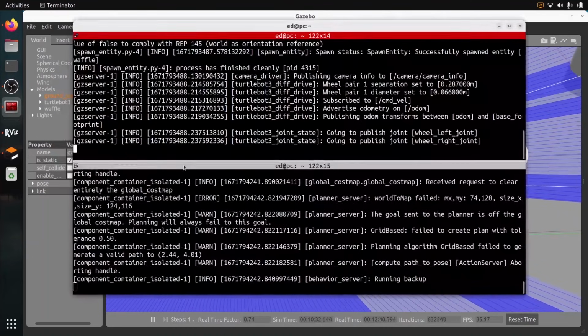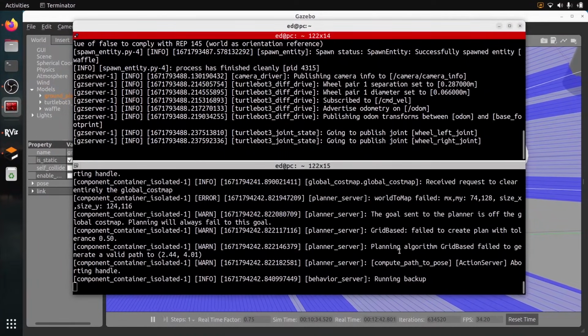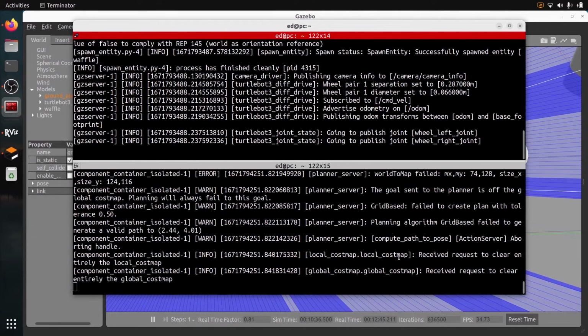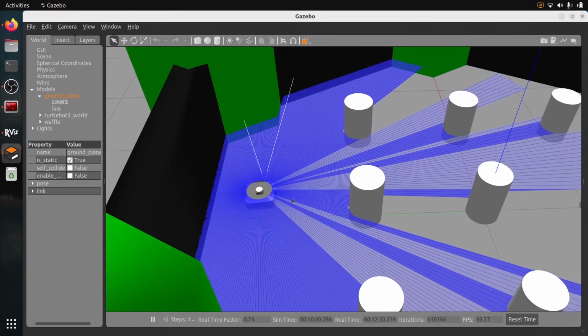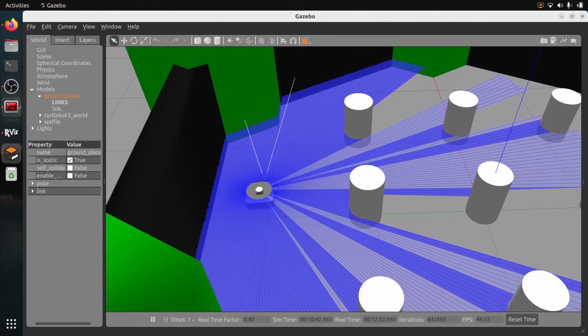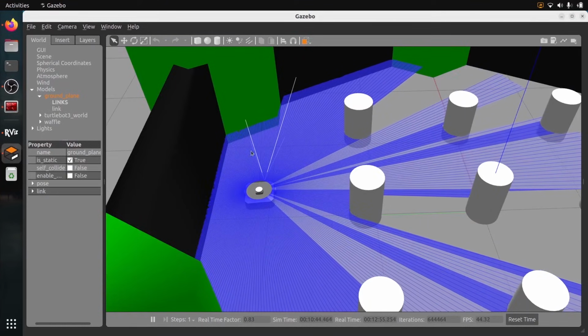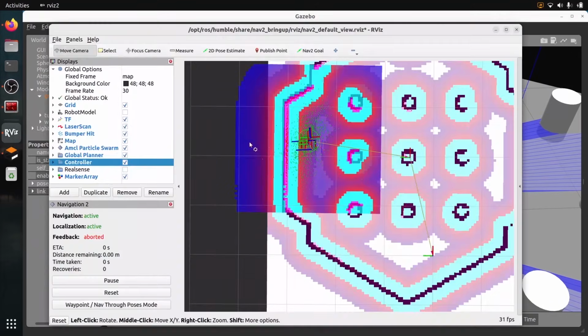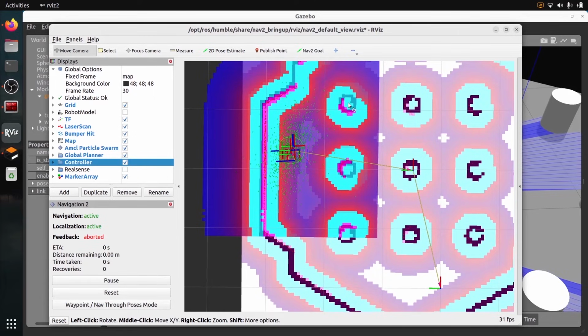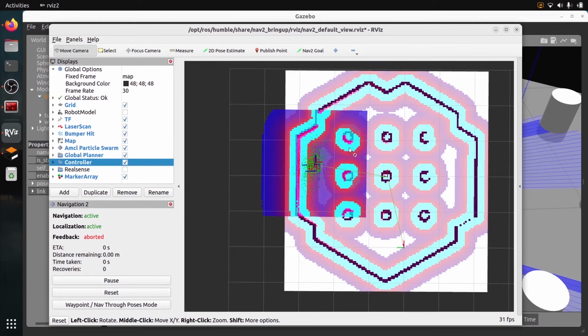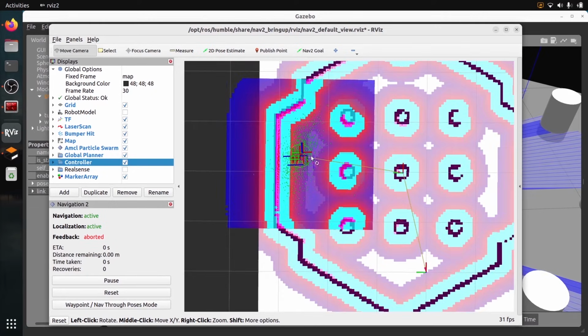Okay, so if we look at the terminal, we have some recovery behavior that I'm going to explain also in the next section. So the robot is trying different things to clear the space. Maybe there was something on the map here that was recognized as a wall, but that is not. Maybe there is an obstacle that we can clear. Maybe there is a different path to go to. But in the end, if the robot doesn't find any possible path, then you can see here we have the feedback aborted. So the goal was aborted, okay?